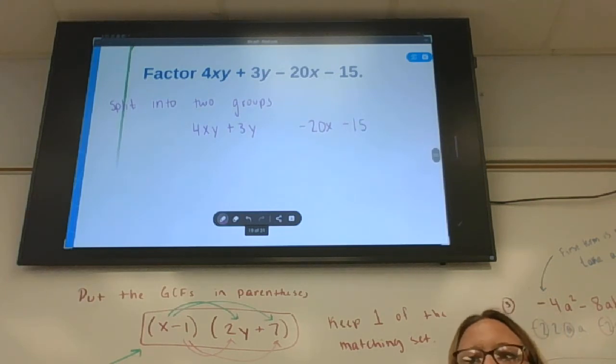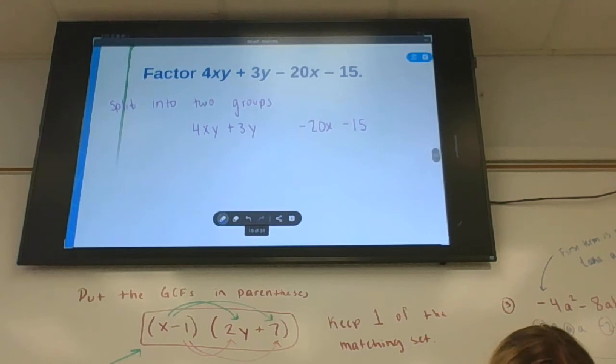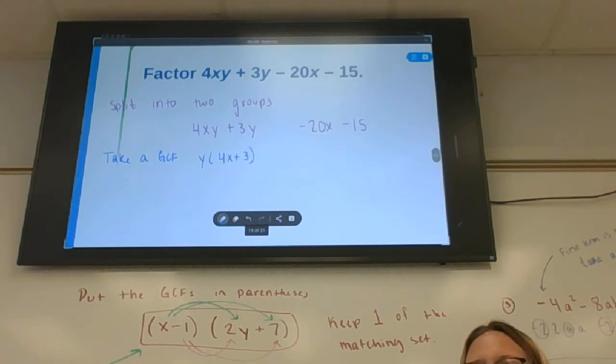I split my groups. The second one or the first one? Okay, what's the GCF? Janelle, what are your thoughts on the second group? Negative five. Those both divide, I would think, negative one based on our last example. But since they also both divide by five, we're going to factor a negative five out.